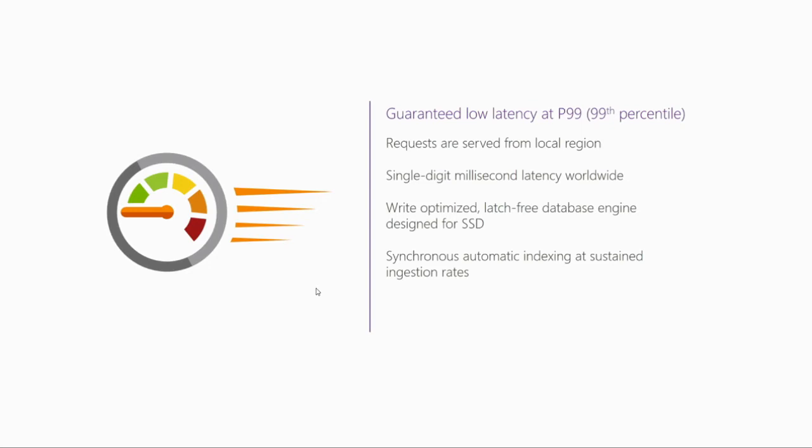So the requests are served from the closest region. As you can imagine, serving from the closest region means that you get to minimize the network latency. Overall, if you're looking at a lot of applications these days, most of the time is actually spent on network latency. And so having that replication is super useful. To put it into perspective, one read request on Cosmos DB, the P99, is roughly, I believe, 5 milliseconds. If you try to send a request from East US to West US, I think that's roughly anywhere between 50 milliseconds to 100 milliseconds. And so you can imagine that most of the time is actually swallowed up where we're traveling over the wire. And this is just pure physics. Just sending light from one region to another or across continents takes a while.